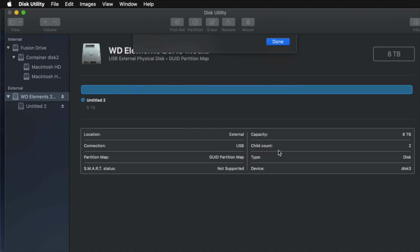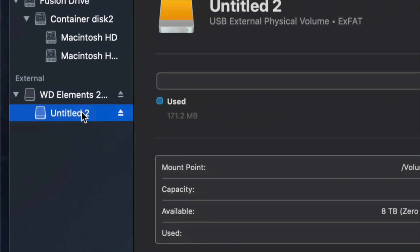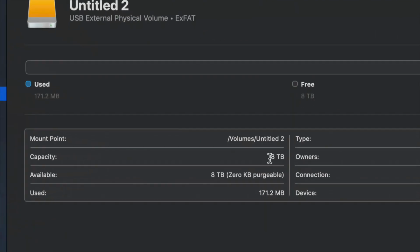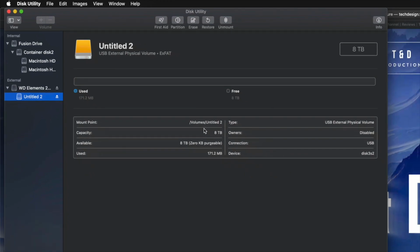So right now, I click here. I'm gonna click on this partition. Okay, which isn't really a partition. I'm gonna see that I have all the space that I want, so 8 terabytes. Yep, this is 8 terabytes. I can go ahead and drag and drop stuff into my external hard drive, and I'm done.